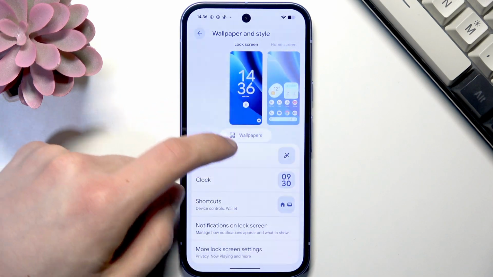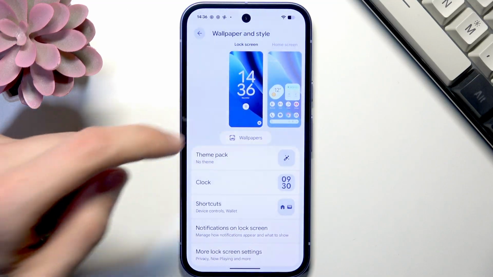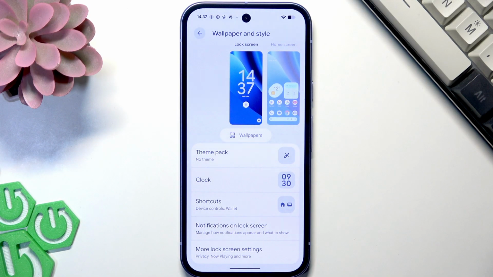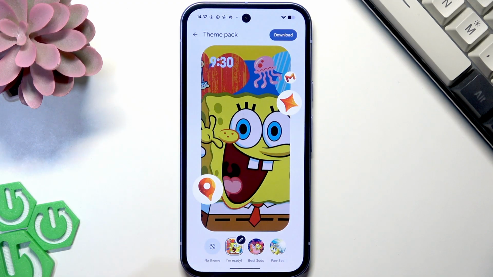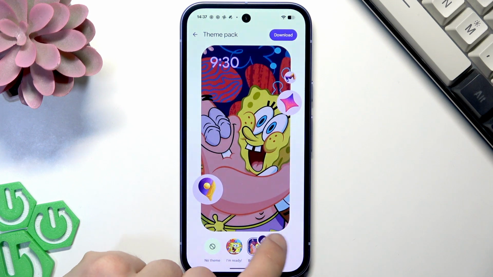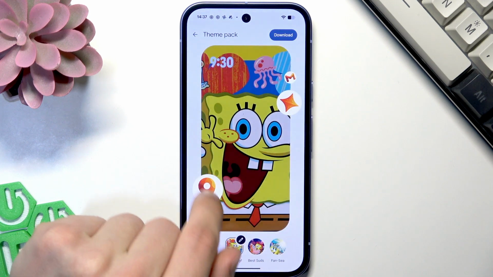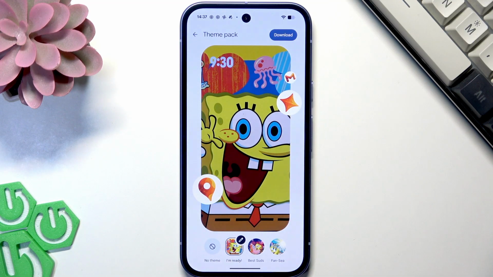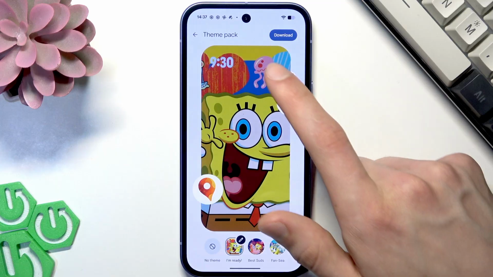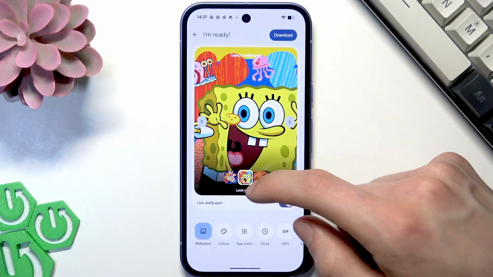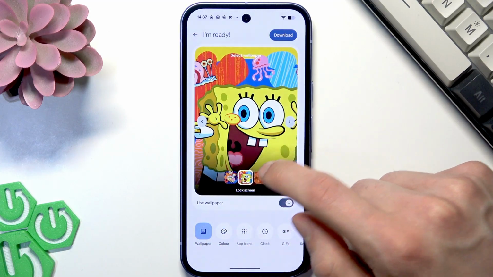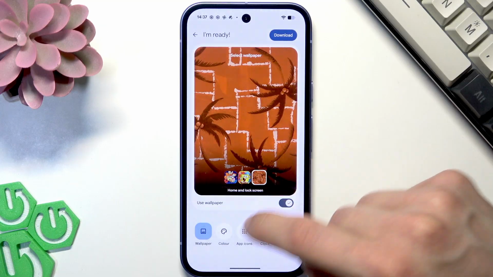Now let's go to the specific customization features. So the first one we see right here is the theme pack, and we basically can download one of the available theme packs. So right now we have these SpongeBob featured themes with icons and wallpapers and sound effects, and we can also customize them. So we can use the wallpaper, one of the available ones.